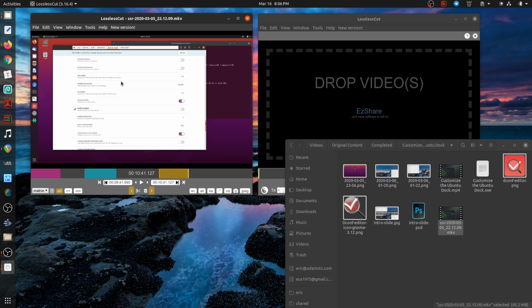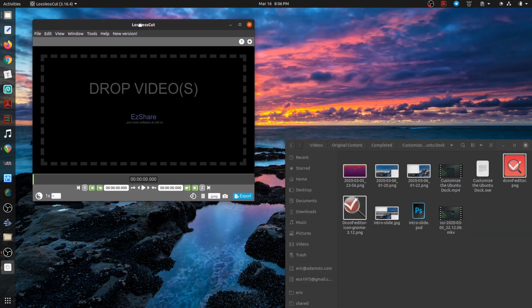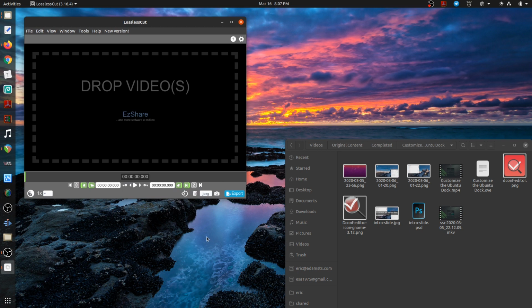One thing that I found to be a little difficult was this was a one and done situation. So you weren't really saving your cuts. You would do the work here, and you could do export as individual clips or a merge clip. So that was still in there, but you weren't able to really save what you did. So if I were to just close this now, it's gone. So maybe I was working on something and needed to come back to it, and that just wasn't really possible.